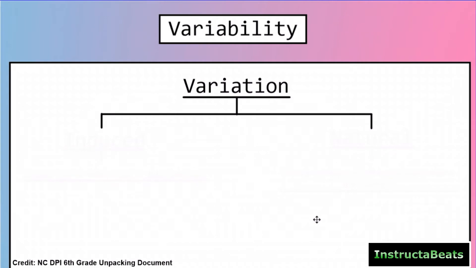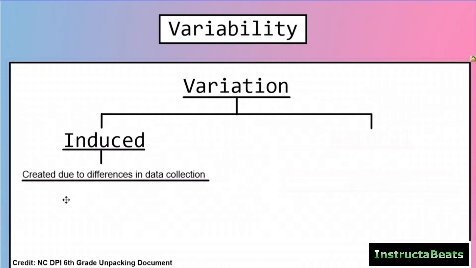Let's take a deeper dive into variability. Variability is when you're collecting data and there's going to be differences in the data. If you're collecting data to answer questions such as what is the height of everybody in the classroom, there's going to be differences — not all the answers are going to be the same. There are two different types of variation. The first one on our tree map is induced variation. An induced variation is created due to differences in data collection — we are making a variation. For example, in a sleep study we have two different groups: in one group we turn the lights on and in another we turn the lights off, testing how long it takes them to fall asleep. We know that we have induced differences or variability by having one light on and one light off — we're creating differences in that data collection.